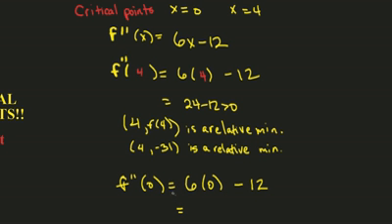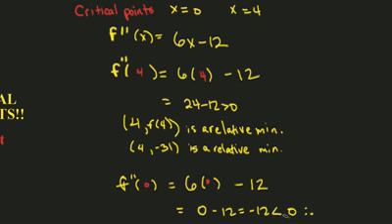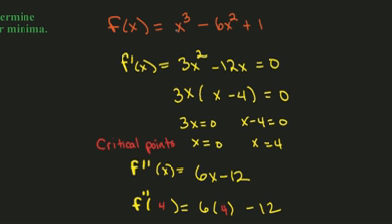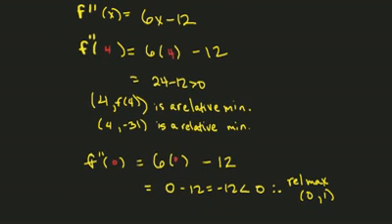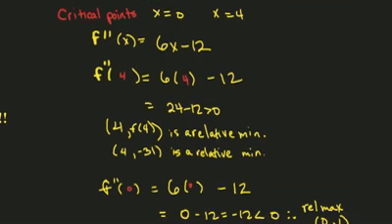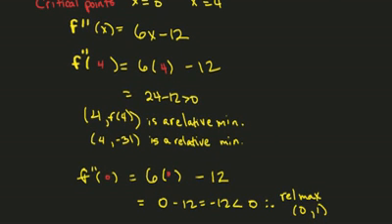Whenever you plug 0 into the second derivative, you get negative 12, which is less than 0. Therefore, opposite common sense, less than 0 would imply min, so it has to be a relative max. Now in this case, 0 is pretty easy to plug in, and you'll get a 1. If you plug in a 0 here, 0 there, you get 1. Alright, so that's using the second derivative to tell us extrema, not concavity or points of inflection.